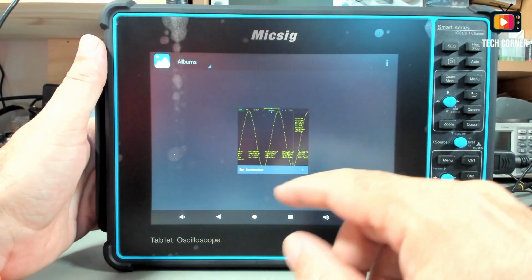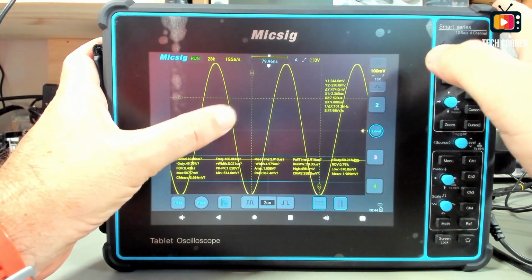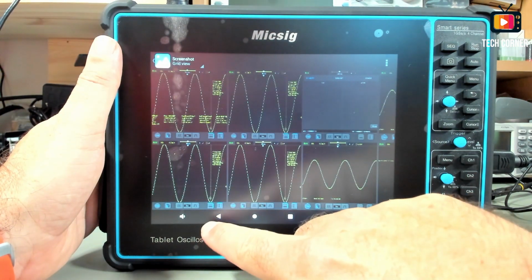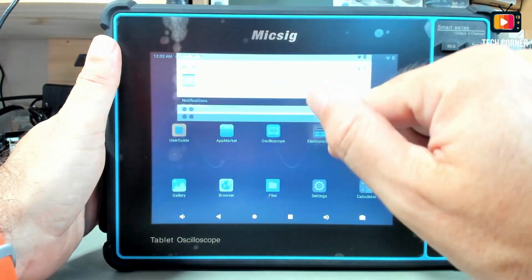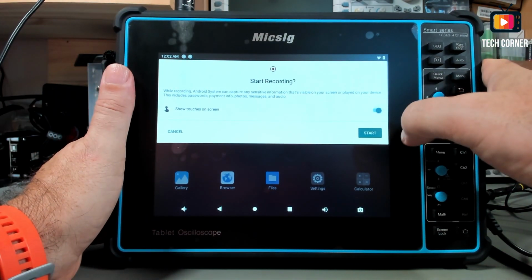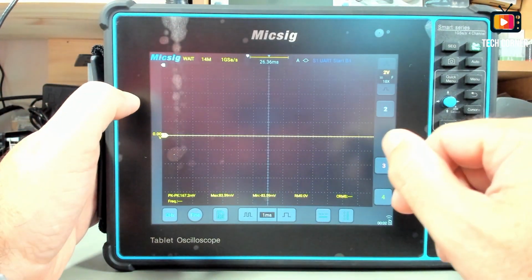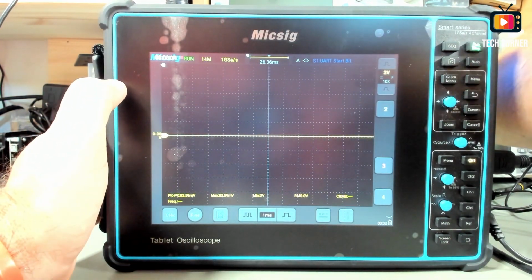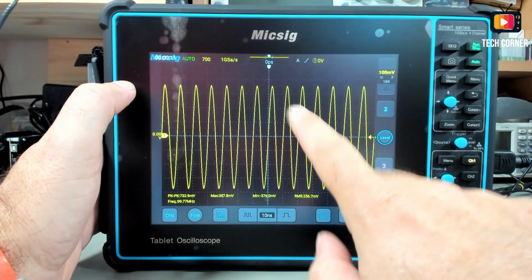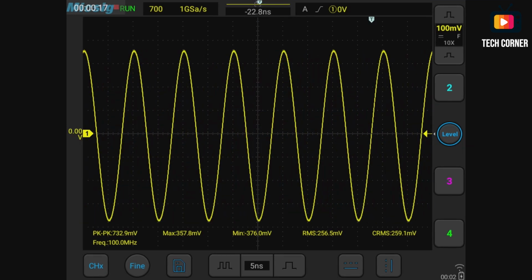Well, the gallery, of course. I have several images recorded here, and you can print, you can share, and so on. But you can also do something else that is very interesting. You can do a screen recording. Let's start a screen recording, and I will choose to show the touches on the screen. Let's go to oscilloscope. Right now I'm going to turn this on and do an auto. And as you can see, we can even see the cursor on the screen. Yeah, pretty cool.